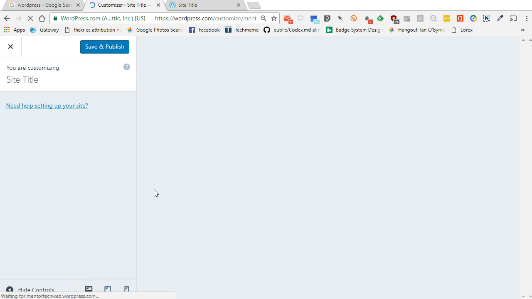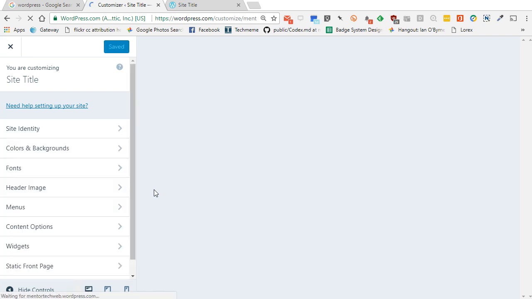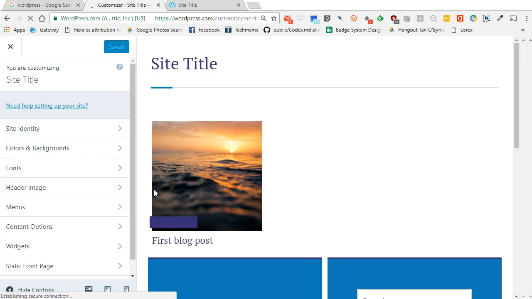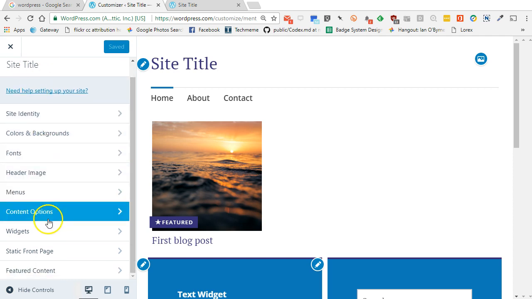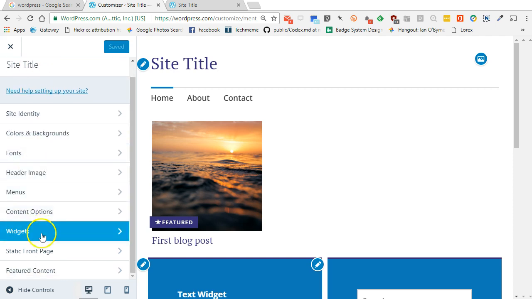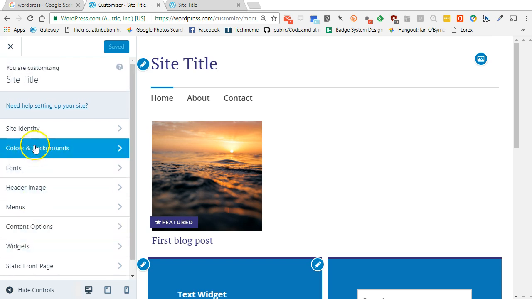One other thing as this is loading that we want to pay attention to is that different themes have different parts that you can customize. Some themes will offer more pieces that you can customize on your site and some will offer less. It depends on the developers, it depends on the theme, it depends on what they choose to offer. As I click on customize, I see a number of options at the top: site identity, menus, widgets, static front page, etc.